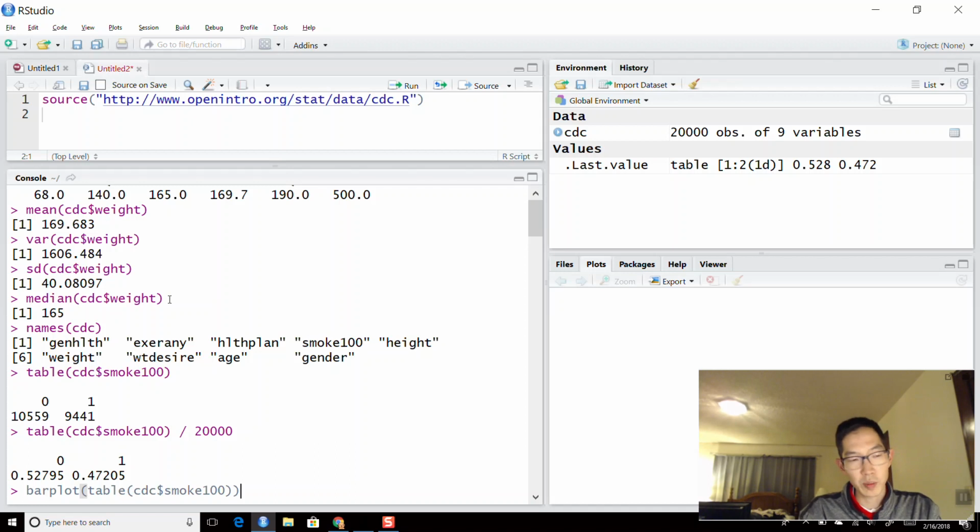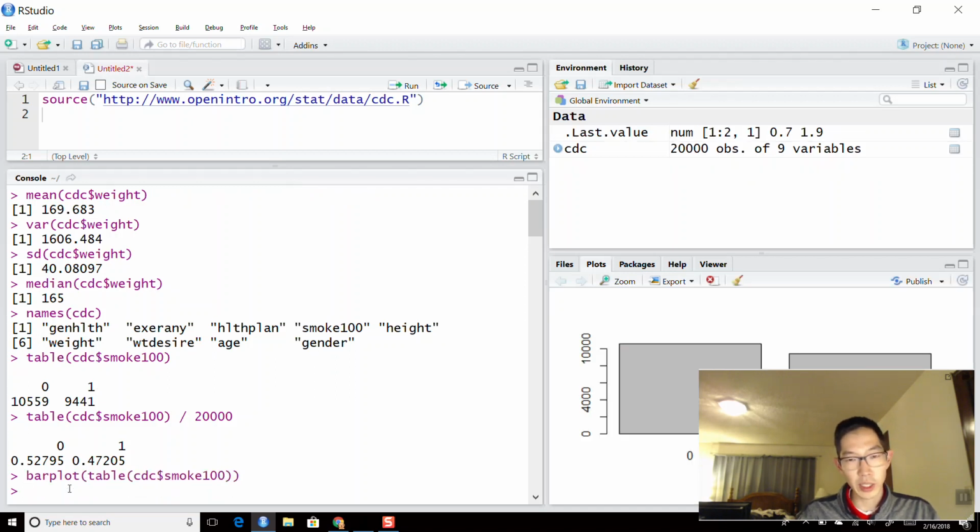I put barplot(table(cdc$smoke100)). So table(cdc$smoke100) creates this frequency table, and barplot will take this output and make a plot out of it.